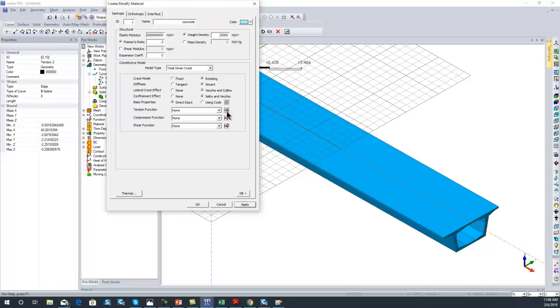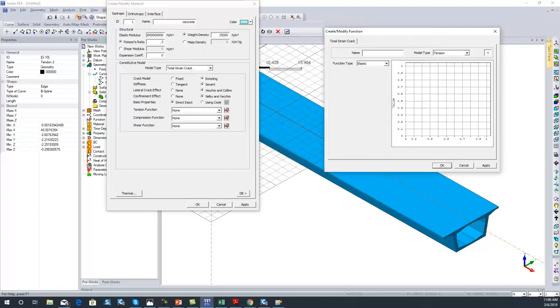So just click on this icon and this will open a window like over here. Then here I can select tension, we can enter the name as tension only, and then we can select the function type. As I said, I am just defining the Hordijk type of model for the tensile softening function.